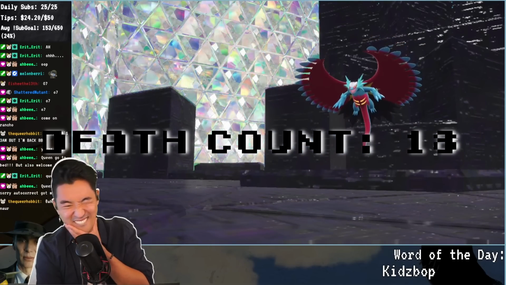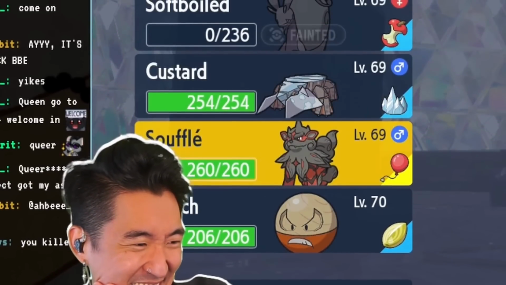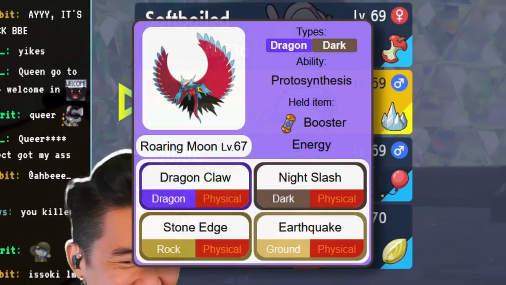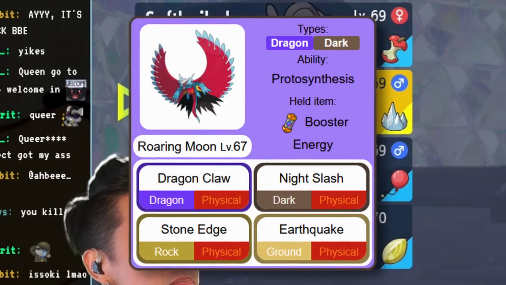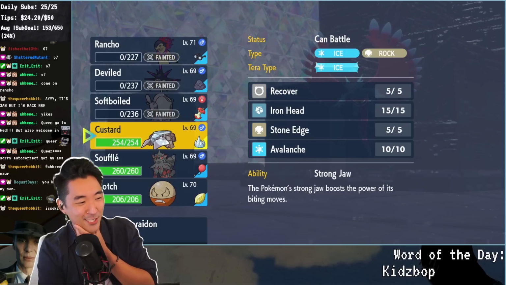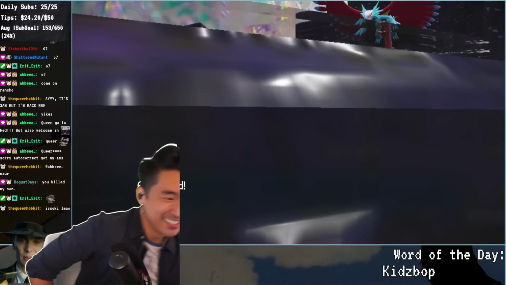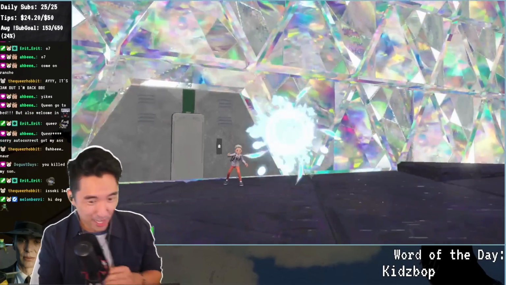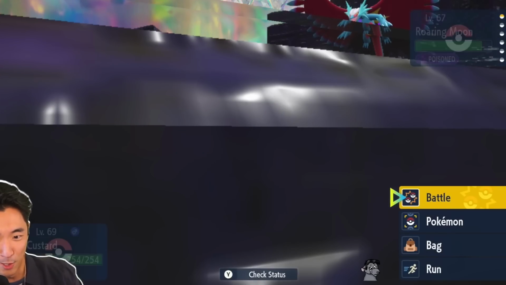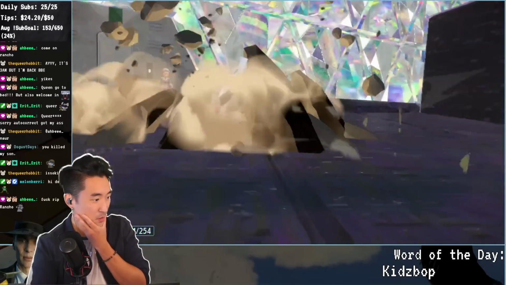Thank you, Rancho. We only had 3 Pokemon left on our team, and this Roaring Moon could easily sweep through all of them. Souffle could be taken out by a Stone Edge, Scotch from a powerful Dragon Claw or Earthquake. That would mean we only had one last choice, the black sheep of the party. Custard. We bring out the Hisuian Avalugg, who of course messes up the camera of this final fight because why wouldn't he? And the Roaring Moon goes for a Stone Edge.